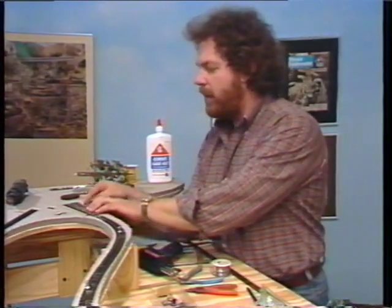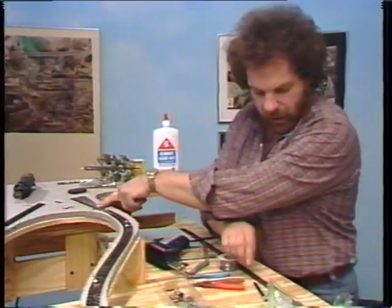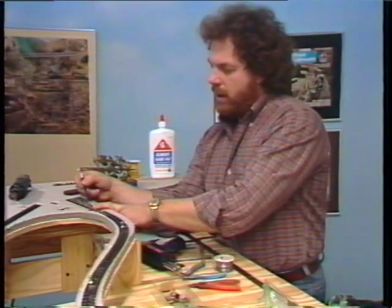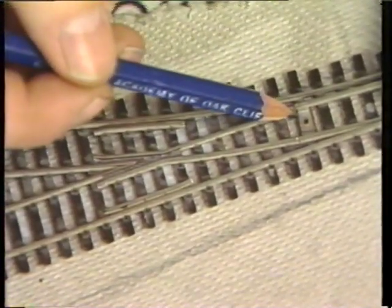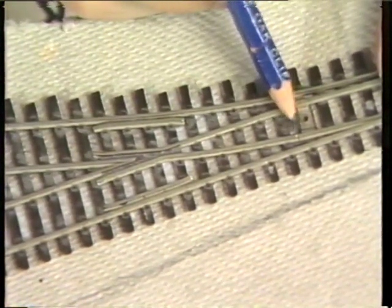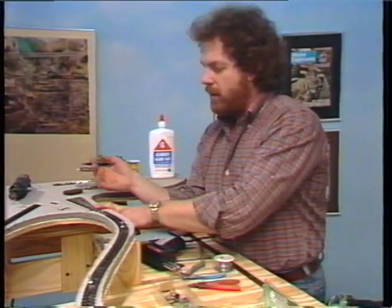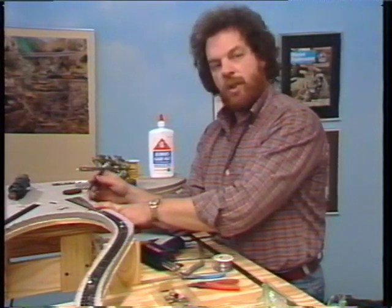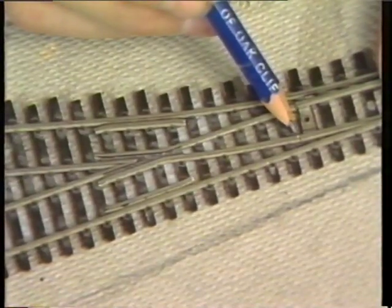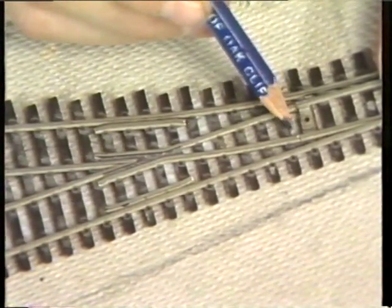One thing I'd like to talk about, though, is you notice these points, as they move, let me get something that I can point with. There's a little brad that goes through the metal area here into the tie that secures it. Now this is a Lambert turnout. What they've done, they've added a little plate under here for electrical continuity. And what happens over the 55 years or so that your layout is in existence, dirt works its way up under the rails here, or plaster, or scenery materials, and it makes for bad continuity of electricity in this one area.